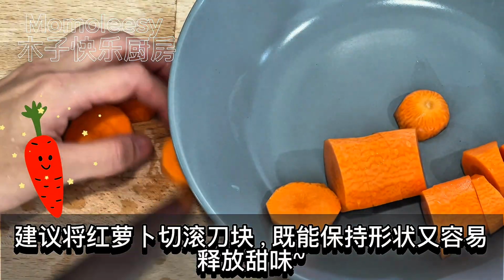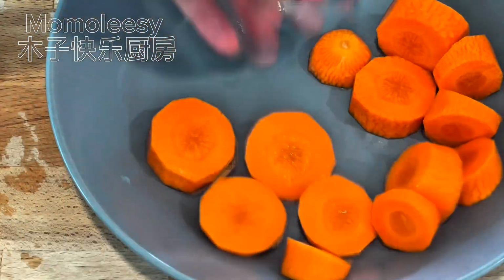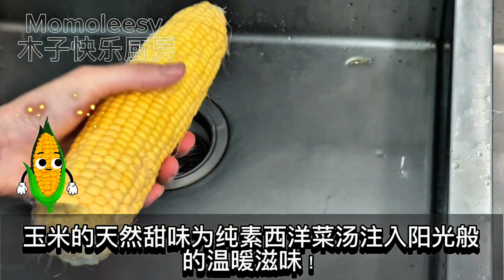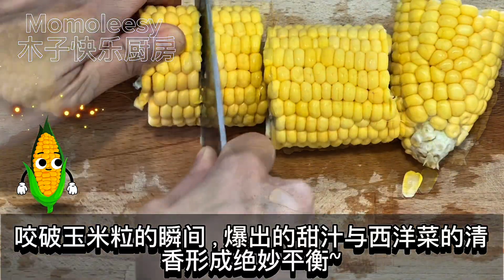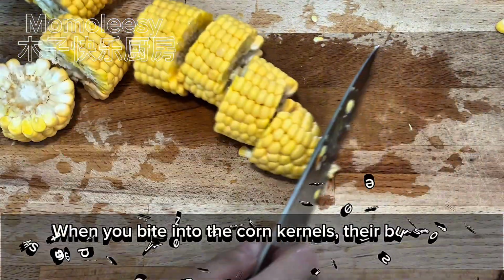Cut carrots into roll-cut chunks. They hold their shape while maximizing flavor release. Corn, peel the outer layer and cut into sections. Corn's natural sweetness adds a sunny, comforting note to the vegan watercress soup. When you bite into the corn kernels, their burst of sweetness perfectly harmonizes with watercress's fresh aroma.